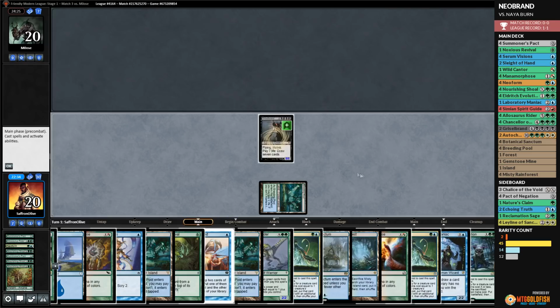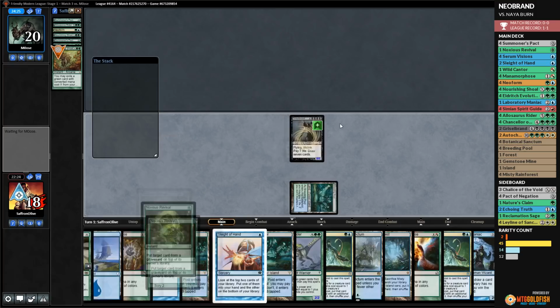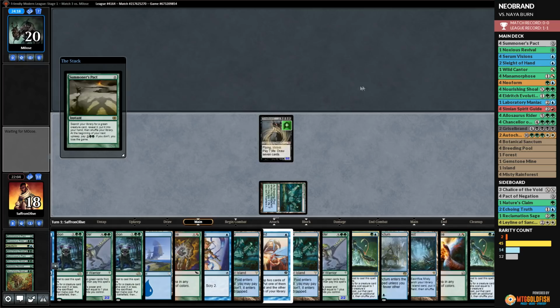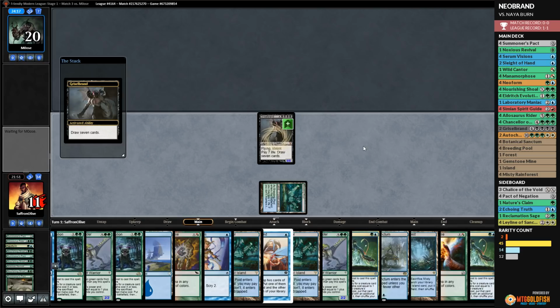Do we need to put back the Nourishing Shoal is the question. Yeah, I guess we will. Nourishing Shoal put... Noxious Revival put back Nourishing Shoal. Draw. There's a Spirit Guide. Nourishing Shoal, exile Chancellor. So we're up to two Spirit Guides? Let's Summoner's Pact. See what's left in our deck. Do we have a green creature? We do. So as long as our two Spirit Guides aren't the literal last cards in our deck, then we should have it. Draw. All right.